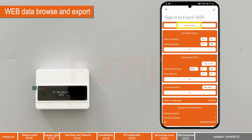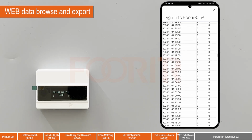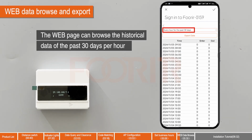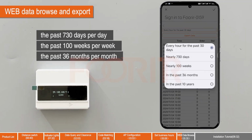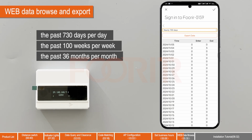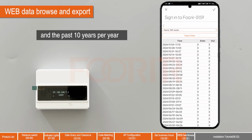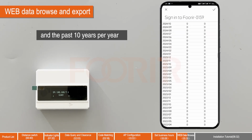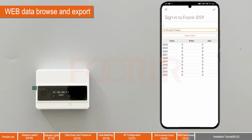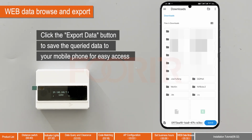Web data browse and export. Click the Browse Data button. The web page can browse the historical data of the past 30 days per hour, the past 730 days per day, the past 100 weeks per week, the past 36 months per month, and the past 10 years per year. Click the Export Data button to save the queried data to your mobile phone for easy access.